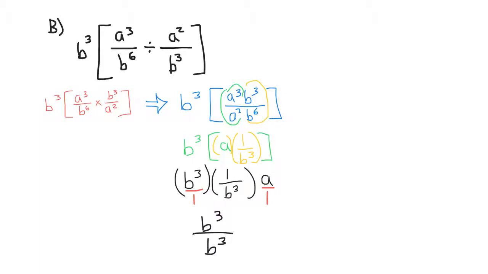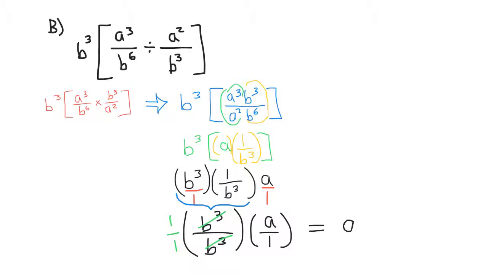Why? Because 1 times this b to the third is b to the third. And that's what we have when we multiply the first two fractions together, and we still have this a over 1 from here that's kind of hanging out. So we just multiplied these guys and turned it into this, and then we're going to multiply this times that. But here's the deal: b to the third over b to the third, well, isn't that just 1? I mean, anything over itself is just 1. So in a sense, these cancel out, leaving me with 1 over 1, also known as just 1. So really, it's going to be 1 times a over 1, which equals a over 1, also known as a.